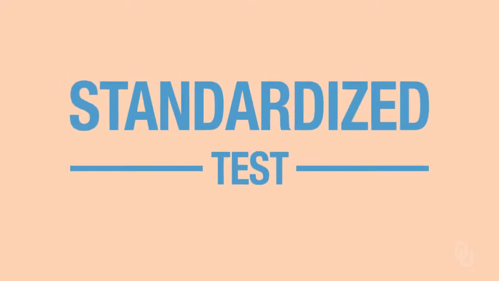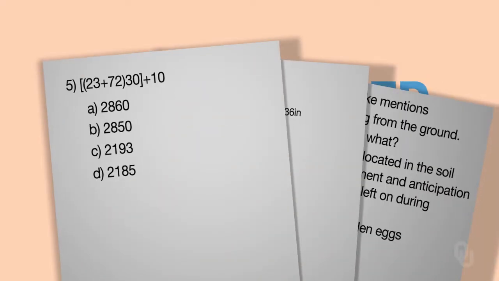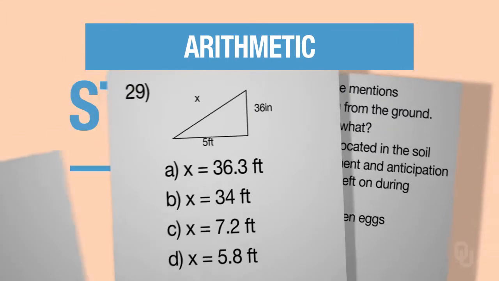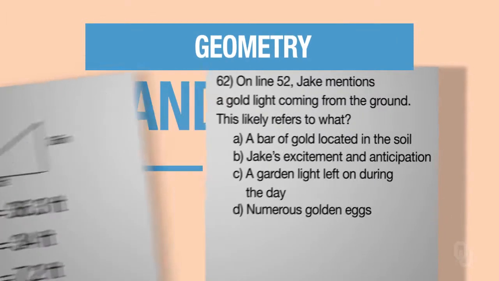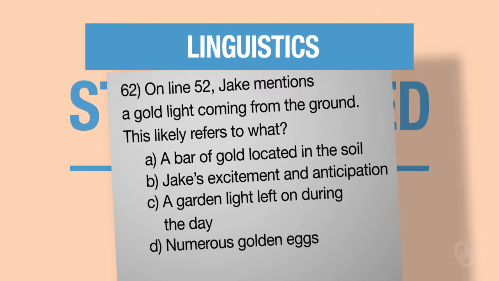If we look at most of what has been evaluated through your lives up to college, it's really the first three: logical, mathematical, spatial, and linguistic. If we think about a standardized test, they're usually going to be based on some type of arithmetic. There's going to be some type of geometry, spatial, and then of course there's going to be linguistic or verbal. So if we look at it, this is really where most of the evaluation and the assessment up to this point has been. But moving forward, all of these become important.